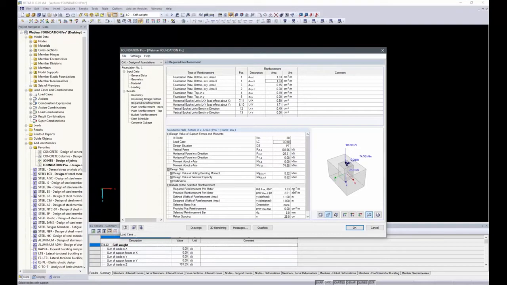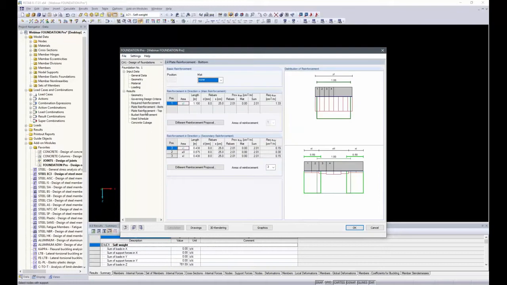Then we have windows 2.4 and 2.5 for the plate reinforcement at the bottom and at the top, and we have a reinforcement of 8 millimeters and 25 centimeters for all of these.